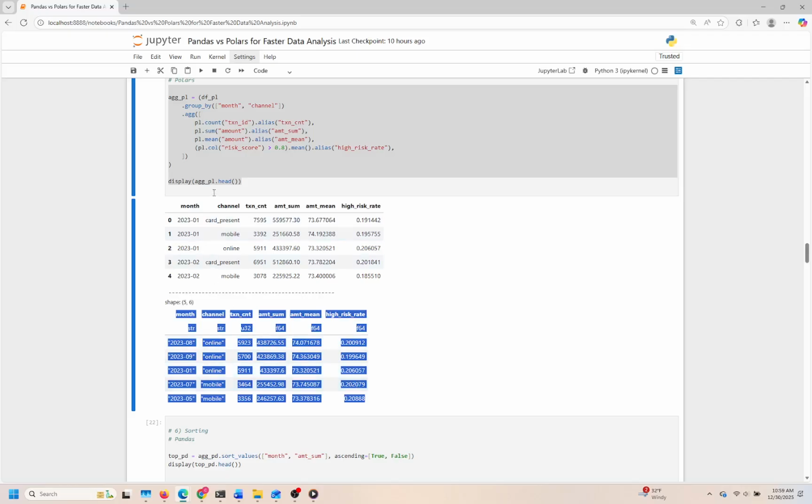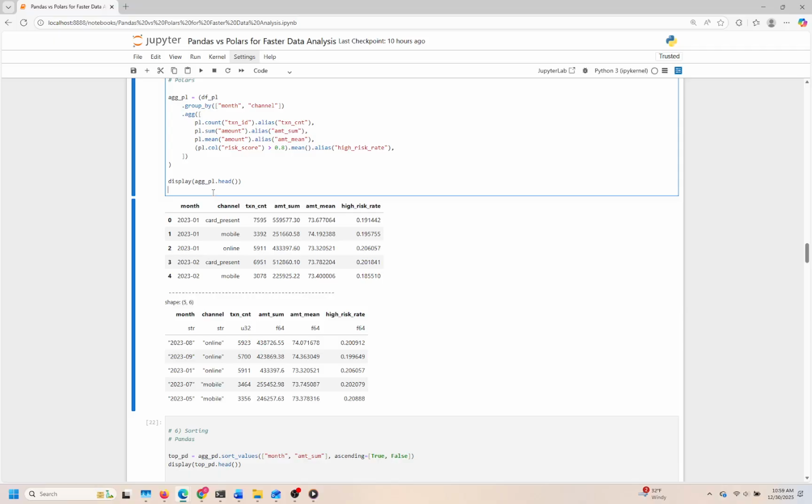Ultimately, these insights are not merely numbers on a screen. They are the foundation upon which informed business decisions can be made. For instance, understanding seasonal peaks in transactions can lead to strategic marketing bursts, while identifying high-risk periods could ensure enhanced security measures during those times. As we move forward, we will explore the specific methods employed in each library, setting the stage for a deeper dive into these powerful tools for data analysis.